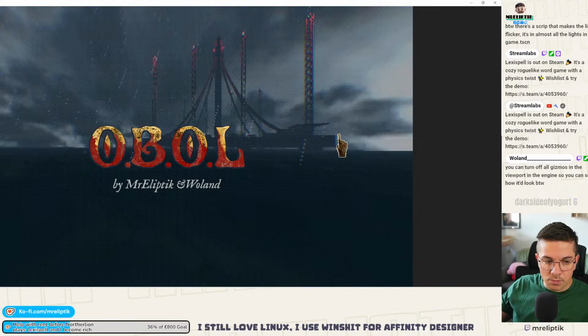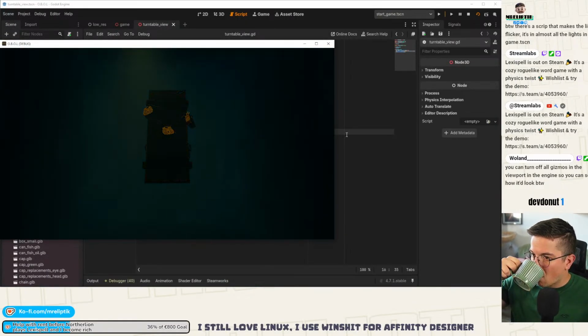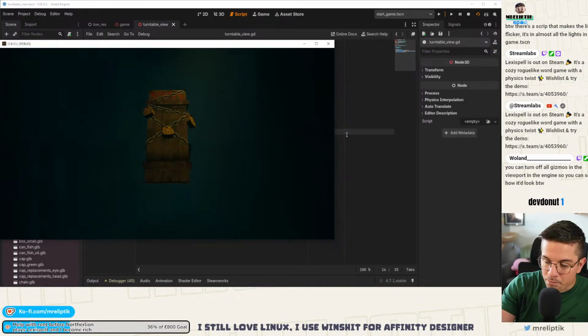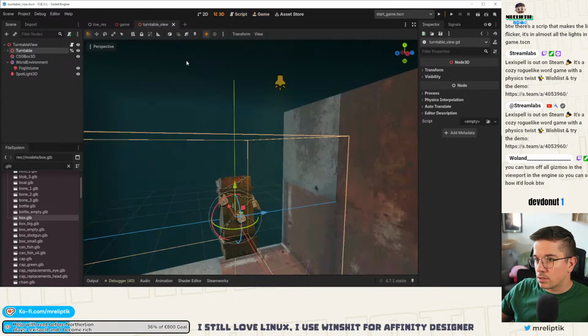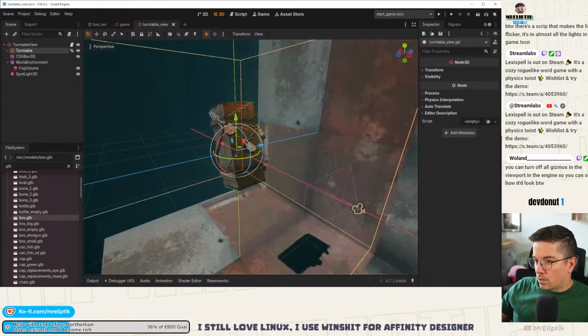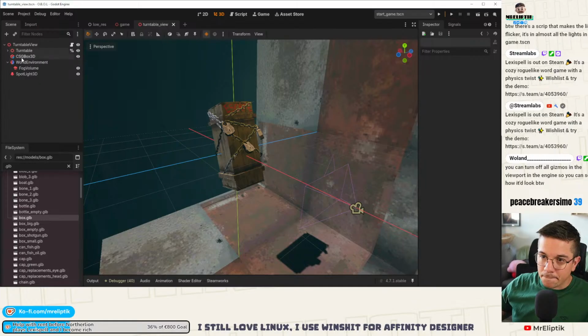We can turn off all the gizmos in the viewport and engine. You can see how it looked, by the way. I'm stupid, I put my camera on it.